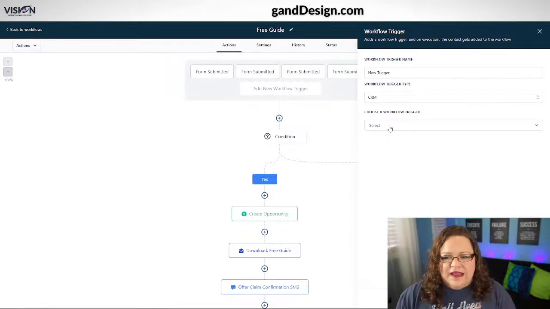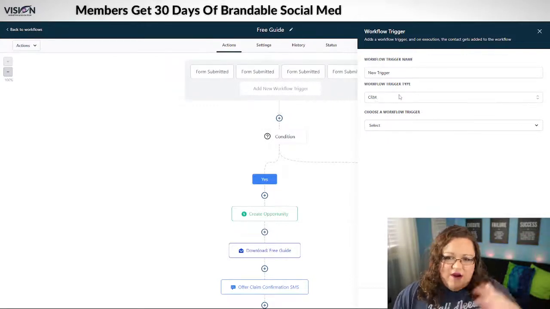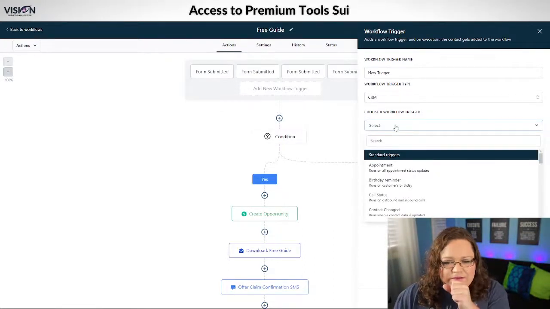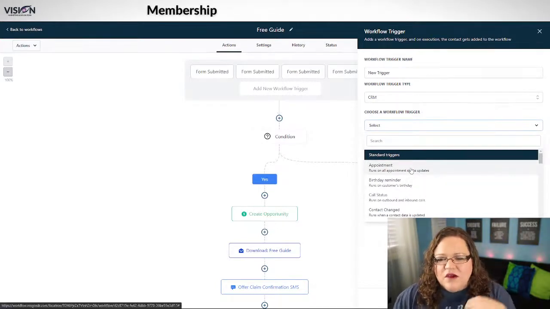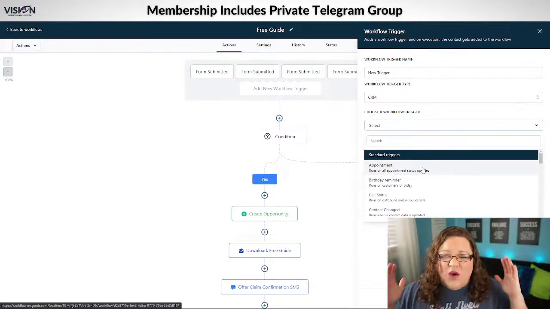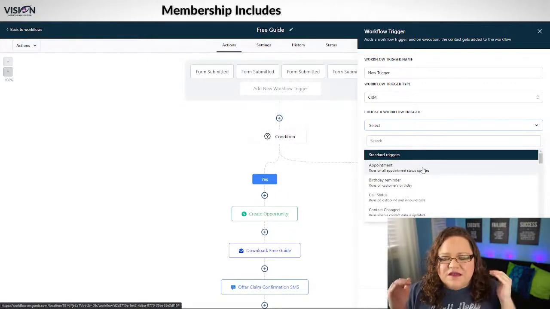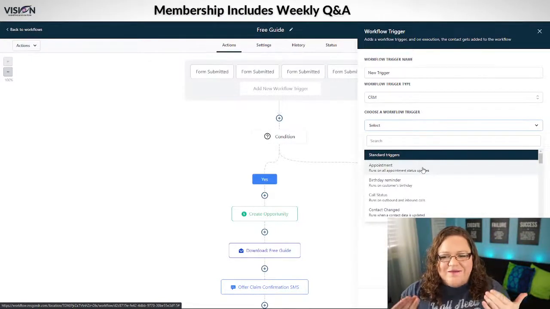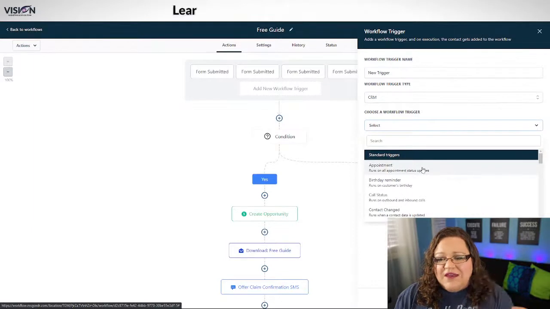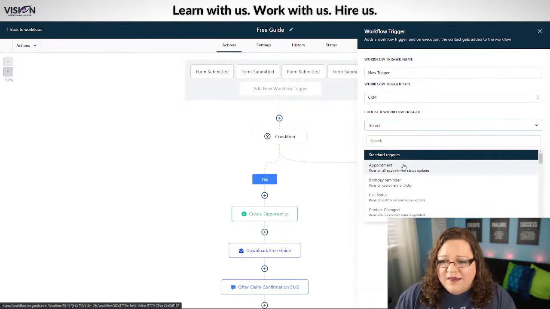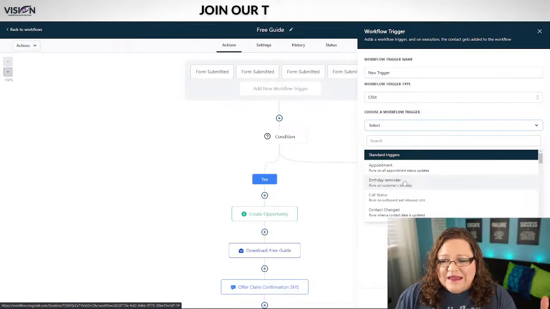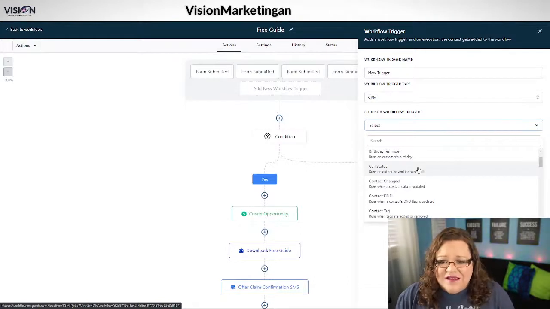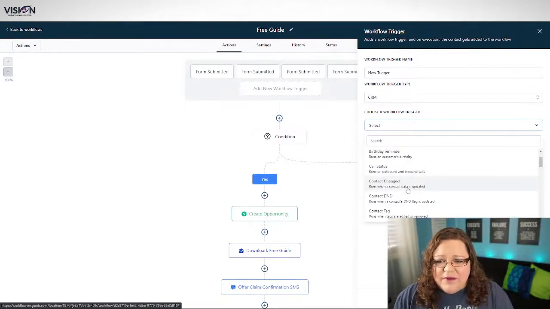So now that we have chosen where we want this trigger to come from, and we want it to come from our CRM, right? You can choose any of these triggers, all right? So what we're deciding right now is, what is the first thing? Like, what's the thing that we want them to do that enters them into this workflow? Okay, so do I want them to enter into this workflow when they book an appointment? When it is their birthday? Do I want it to depend on the call status, like actual phone calls, like inbound, outbound calls?